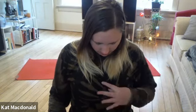So we'll start sitting nice and tall when you're ready. We'll roll the shoulders. And before we start, let's just stretch the neck real quick, just to help relax the neck muscles. Let's first just let the chin fall to the chest and let the shoulders drop back. Nice long spine. And just allow the chin to slowly fall with gravity towards your chest.